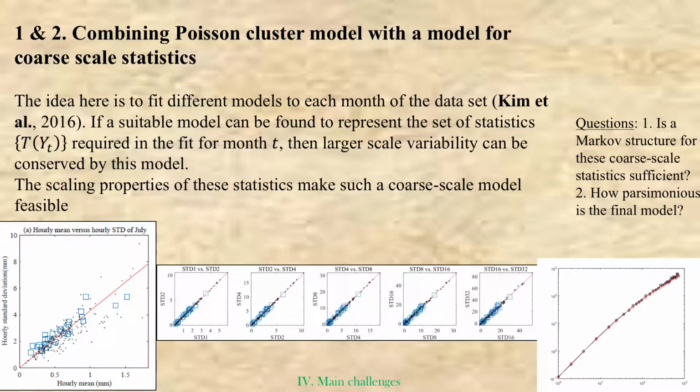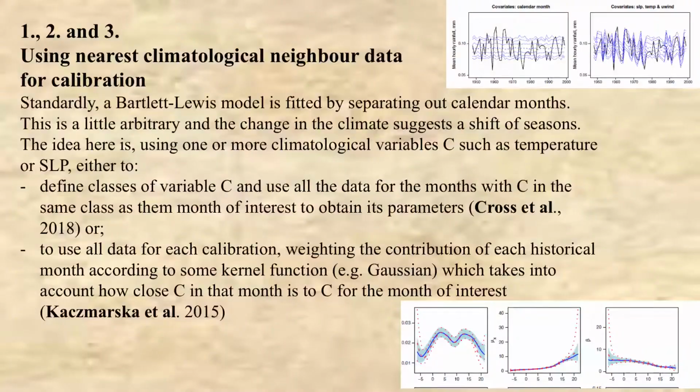Another approach, I think, which probably addresses the three problems we're looking at, is to say, well, when we do the fitting, we're fitting on a monthly basis. And when we fit, say, for the month of March, we look at the past months of March. But actually, is there any reason for doing that? If we're going to fit to data from this March, should we not be looking at past months that are in some sense similar because, for instance, they had similar mean temperature? And you can do that in two ways. You can define classes of temperatures. You can say any month in the historical data that has temperature within plus or minus 3 degrees of this particular month of March is good. I'm going to use that.